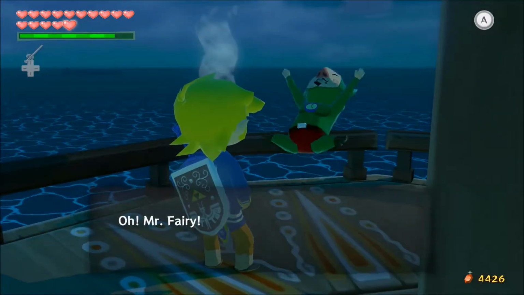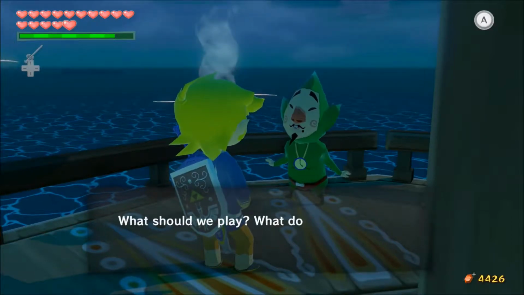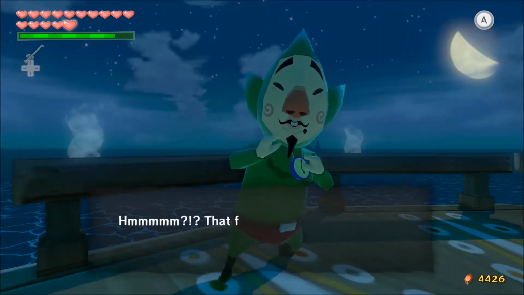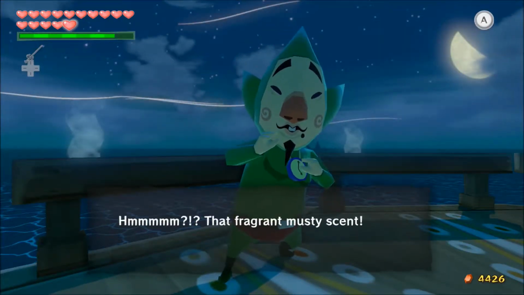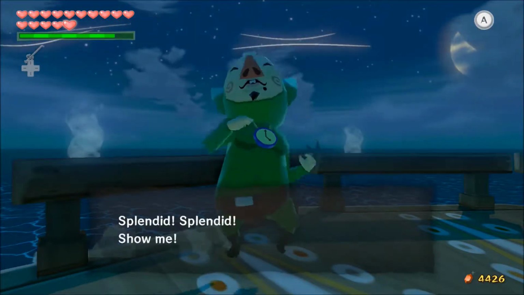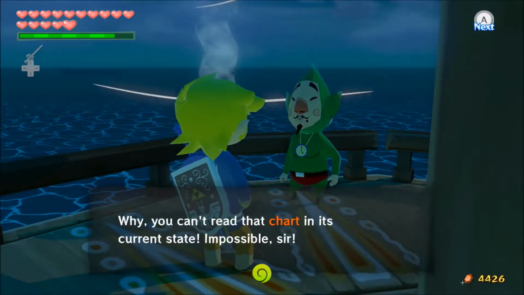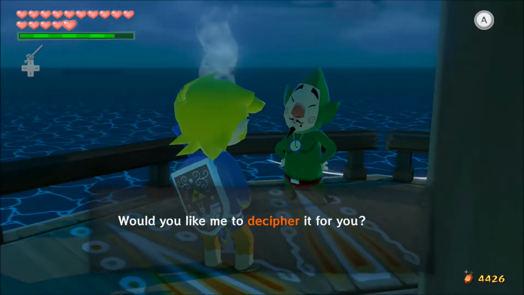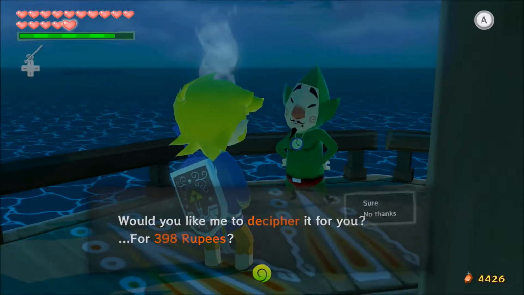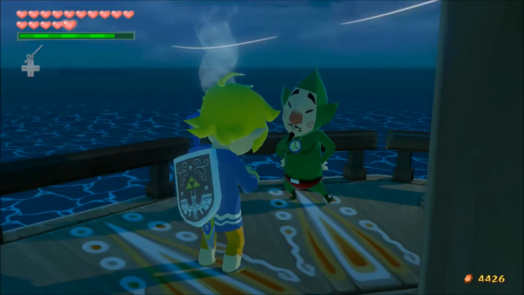Hello, Tingle. Oh, Mr. Fairy. I've been longing to see you, sir. What should we play? What do you want to play? What? You're not here to play. Mmm, that fragrant, musty scent. Sir. You have found a chart. Splendid, splendid. Show me, show me. Okay. Why, you can't read that chart in its current state. Impossible, sir. Would you like me to decipher it for you? For 398 rupees. Whoa. Well, I do have the cash. Okay. Here you go. Go ahead.